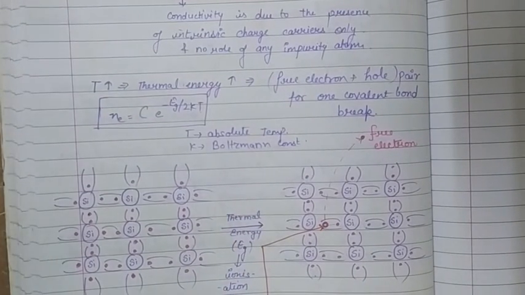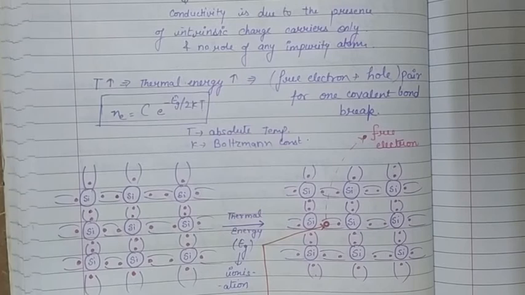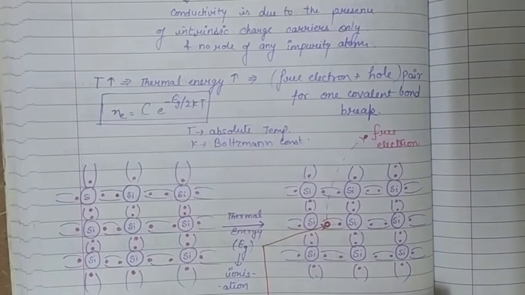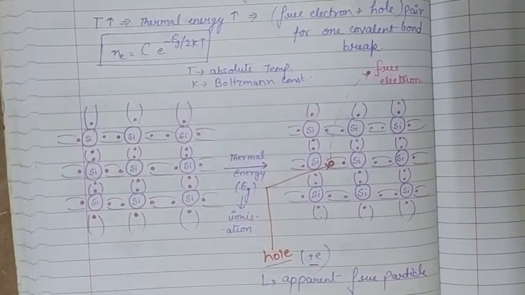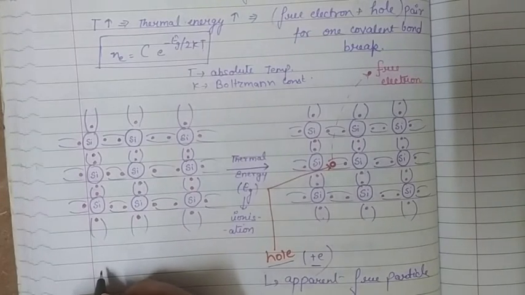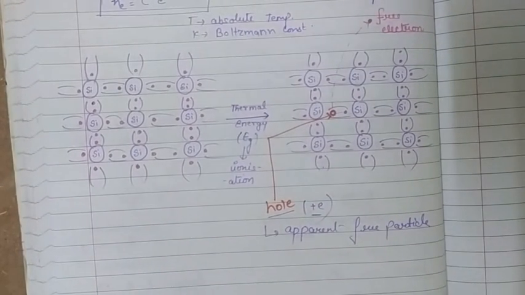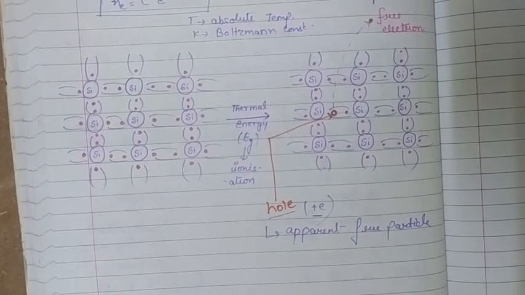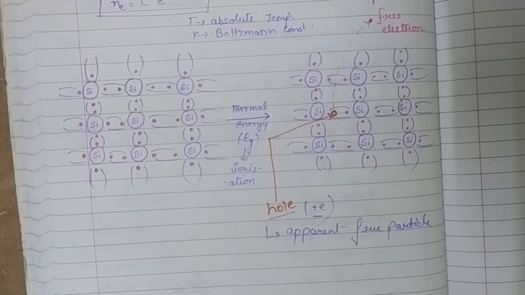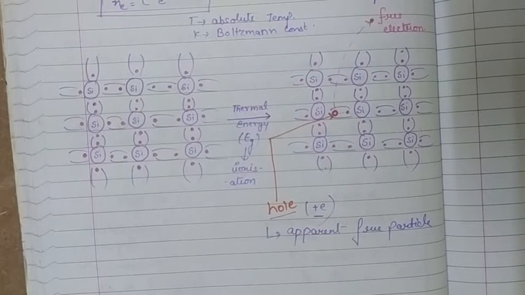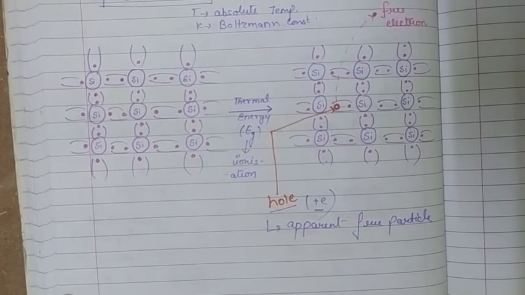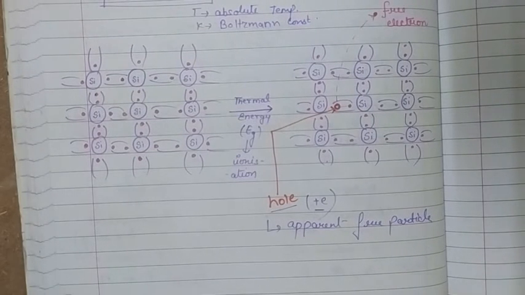Since one bond breaks and gives us one free electron and one hole, that means the number of electrons that we are getting is equal to the number of bonds breaking, and it is also equal to the number of holes we are getting. So for each free electron it creates one hole, from where it leaves it creates one vacancy there. So for each electron we have one hole in an intrinsic semiconductor, which means the number density of free electrons is equal to the number density of holes, as well as it is equal to the intrinsic charge carrier concentration.